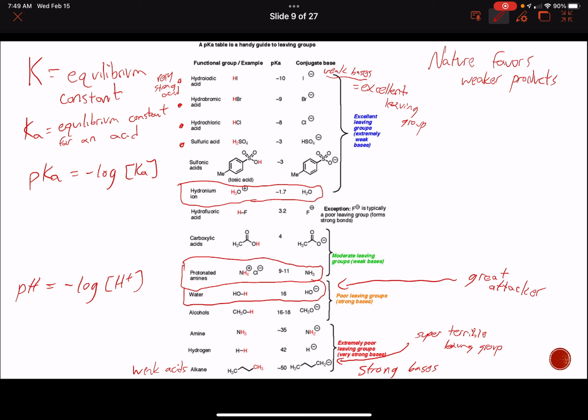Water, you'll see, is actually not a great attacker. You will see some reactions with water, but they require stronger conditions to occur. Whereas OH minus requires only mild conditions because it's such a great attacker. You don't need to increase the temperature or add pressure. It's just going to happen because OH minus is a great attacker. This is just some information to help you understand what's going on. You do not need to describe any of this for Cambridge. There are no questions asked about attacking groups and leaving groups, but it's just to help understand.